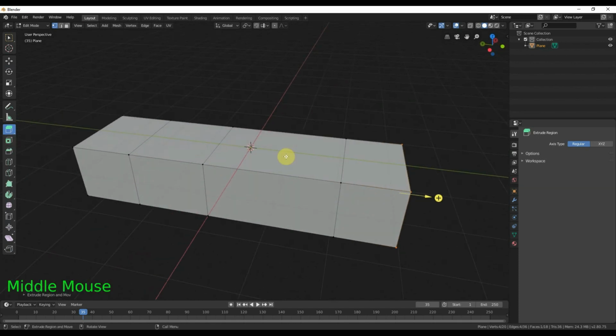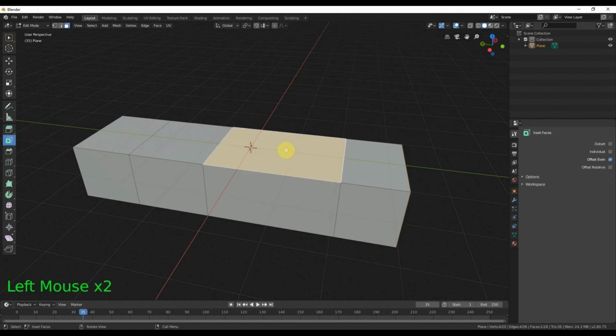Alright. The next one we've got here is inset faces. Okay, so if I was to select a face, let's say this large face here. Let me go to face select. And this one, select this face. If I was to click and drag, there we go. I started very close to the cursor. So let me Control Z backwards and explain that. When you're using these tools, it's better if your cursor is further away. It gives you more control.